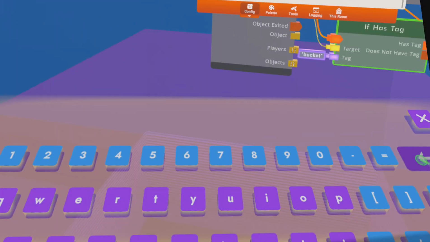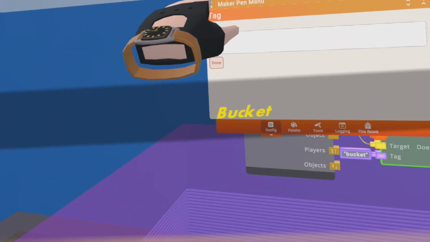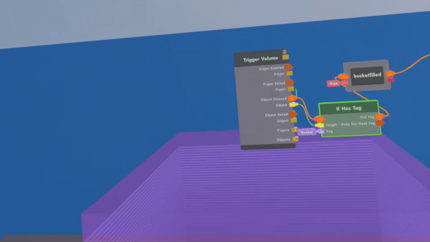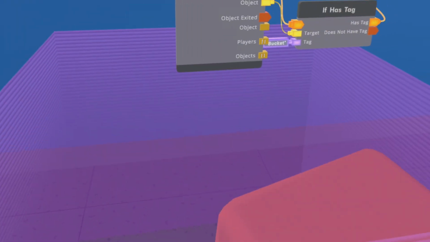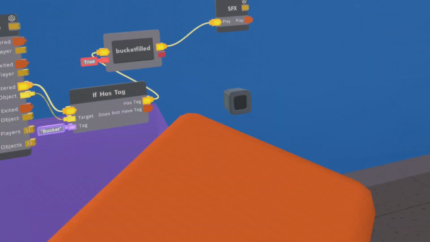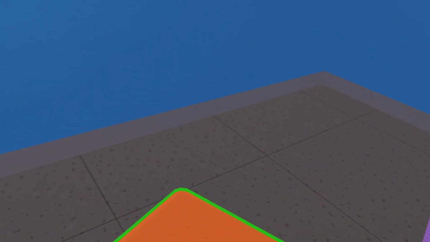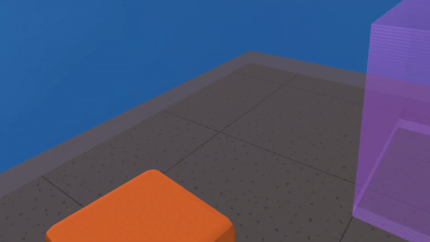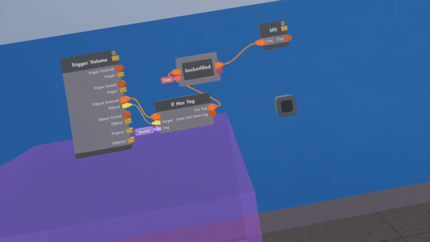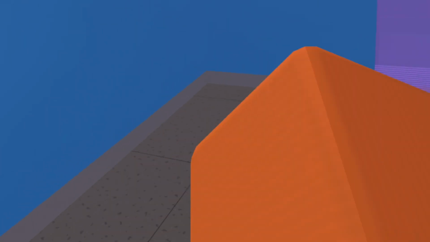Probably had a big letter here first. Okay. Here we go. So this fills the bucket basically. You cannot change the image of the bucket sadly, because if you have it in your hand, it's just like this. It's not too problematic, it will work.